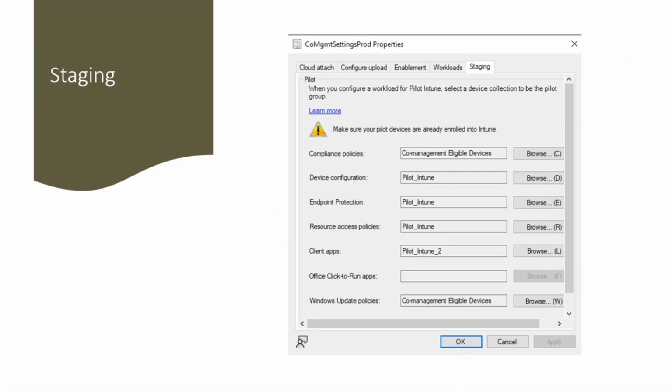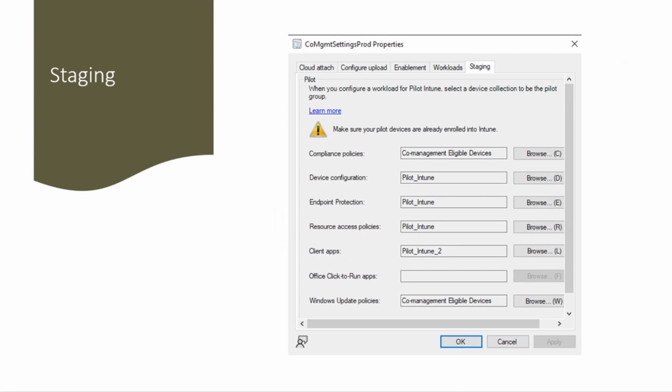But if you want to use different workloads to test on various devices, you can come up with different device collections. Notice the device configuration, endpoint protection, and resource access policies use the same collection on all 3 of those. That's because of what we called out earlier, that endpoint protection and resource access policies are sub workloads of device configuration.